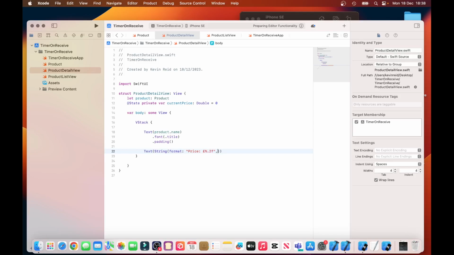Current price, dot font, dot headline, dot foregroundColor, dot secondary, dot padding.